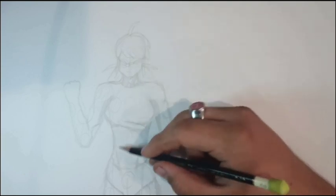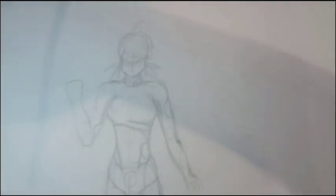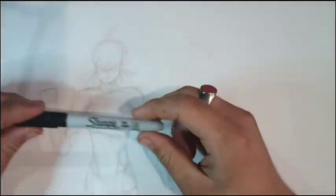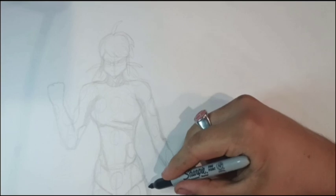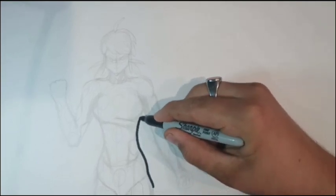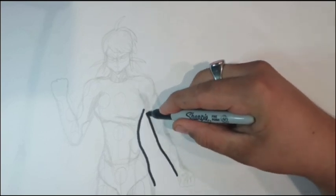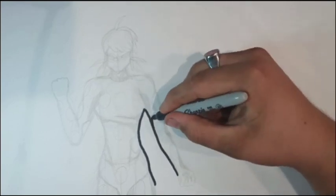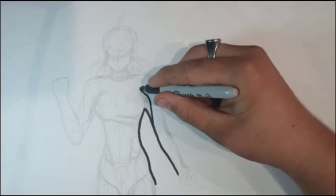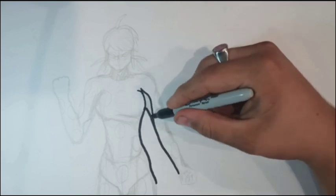Let's make sure that it's all in place and looking like it's good. I don't know. Hard sketch. Now we're going to work on the inking. So let's start with that. We're using a Sharpie for this. I like Sharpie. I know a lot of artists don't like Sharpie, but I think they're pretty nice. So we're just going to fill in all these areas with Sharpie.